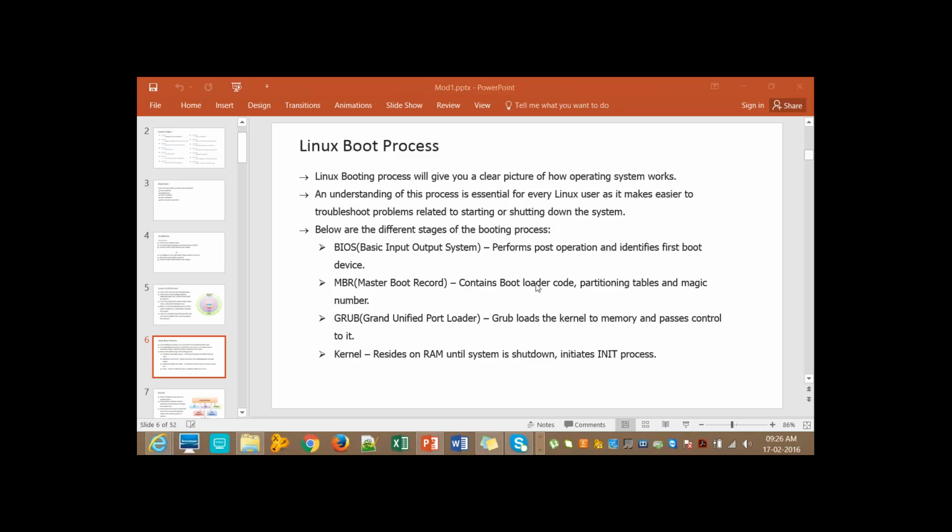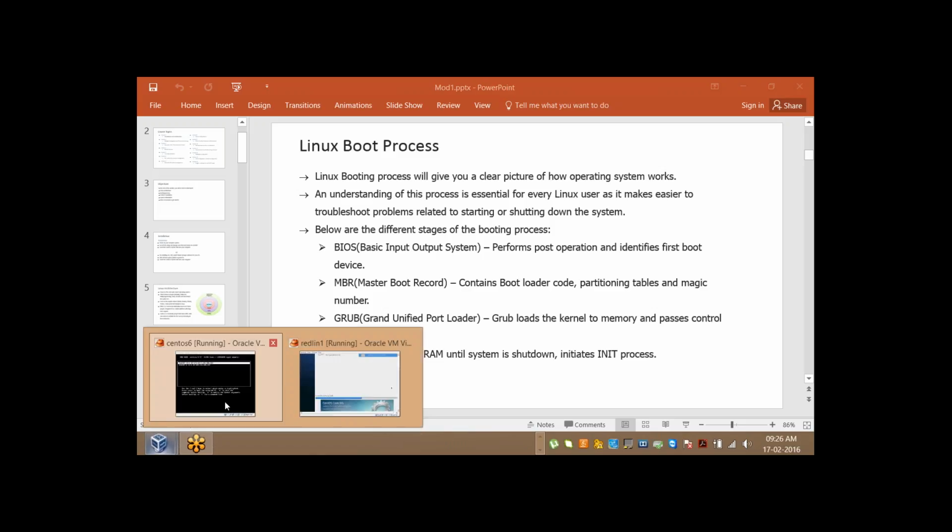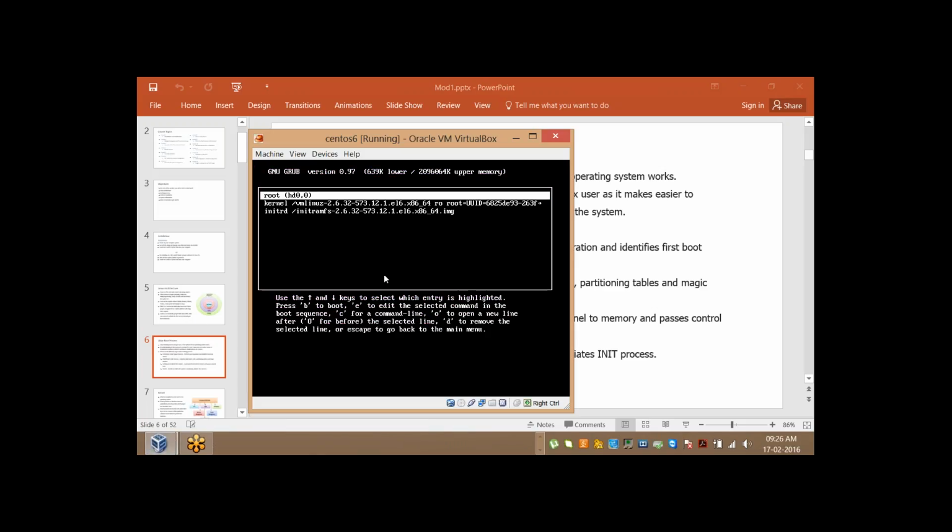Okay, now once it gets loaded into the memory, there is another line called initRD, the third line. I hope you have observed. It is called the initial RAM file system or initial RAM disk. What it does is it helps to create a temporary file system. Using the temporary file system, it will start the next stage where it will create partitions.